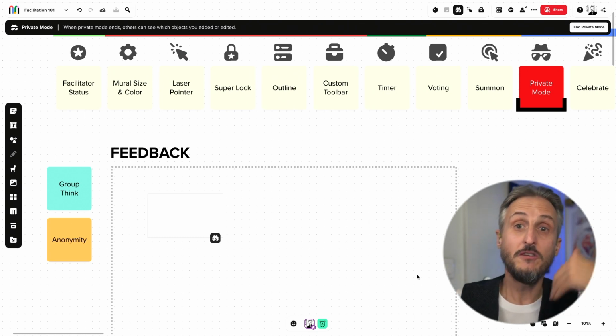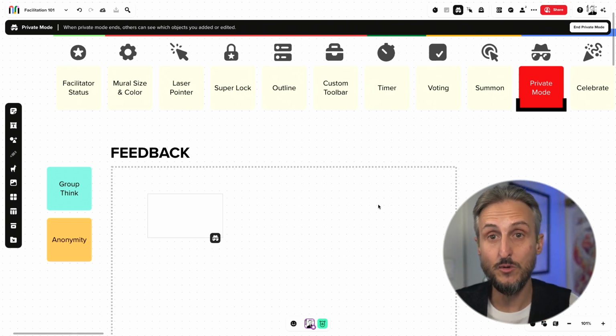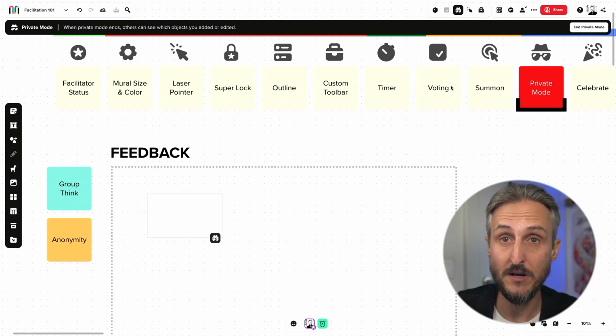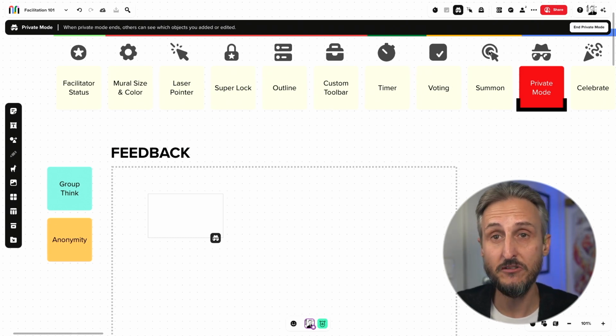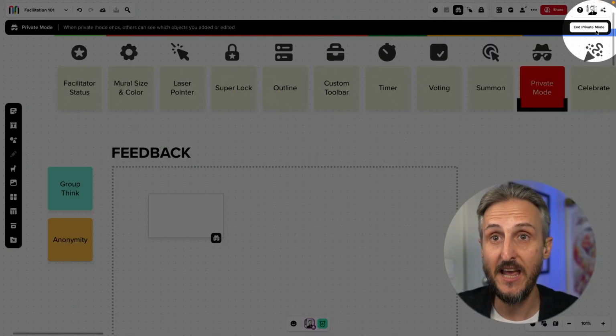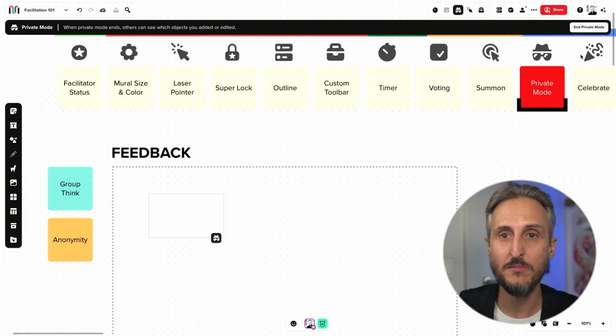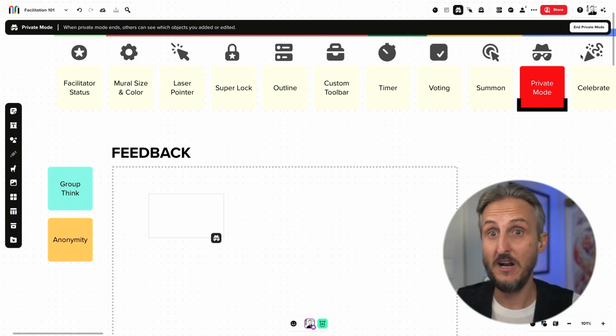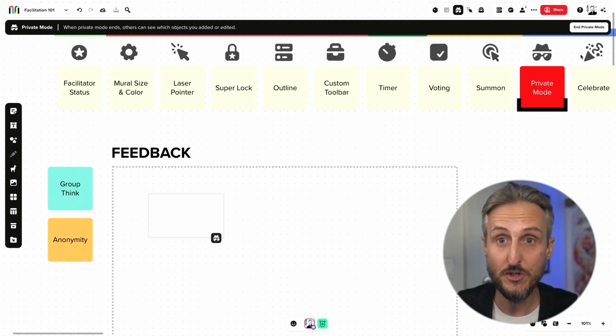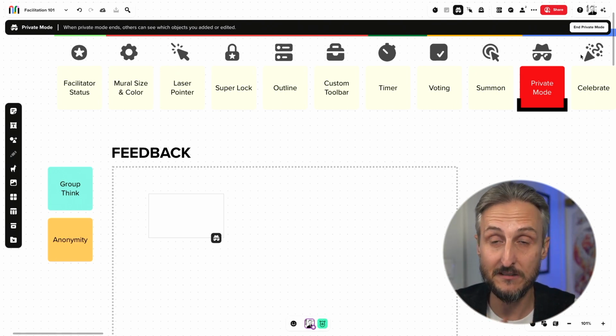And now back to the functionality of the facilitator. So what do I do? Once again, I can time box this using the timer if I want to. I would actually encourage you to do that. However, as per the voting sessions, you need to go in as a facilitator and actually end private mode. Once again, private mode will stay active, and in fact, you can leave private mode on for a couple of days if you want to. It will only switch off until you or one of your co-facilitators come in and actually end private mode.